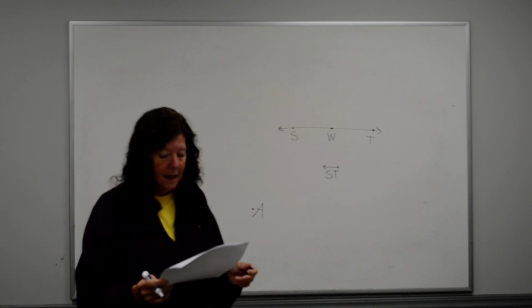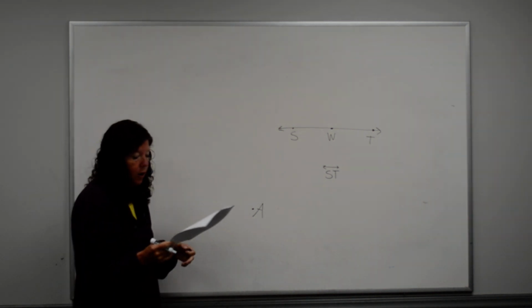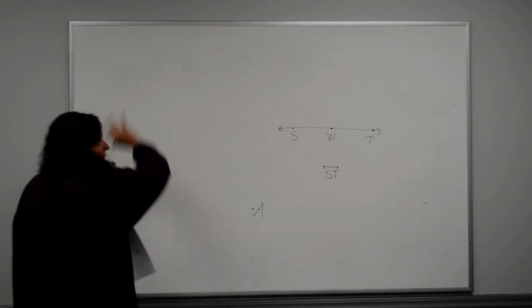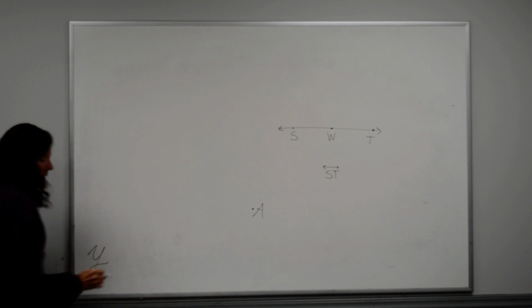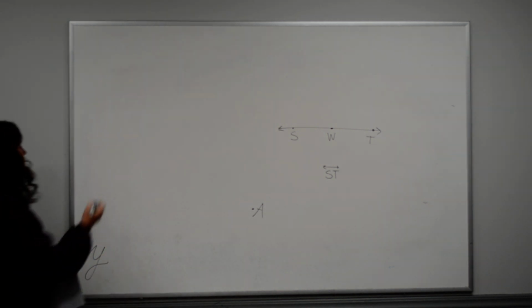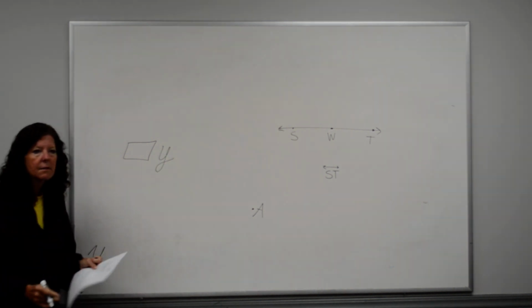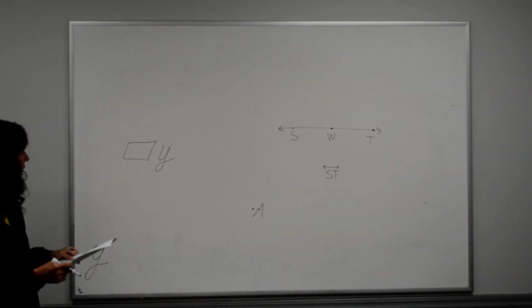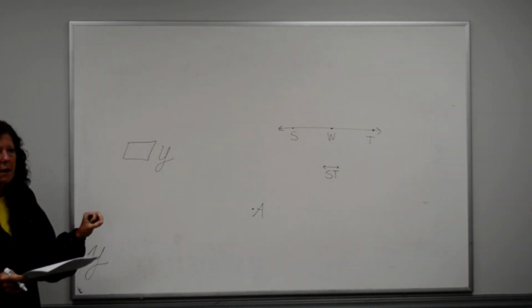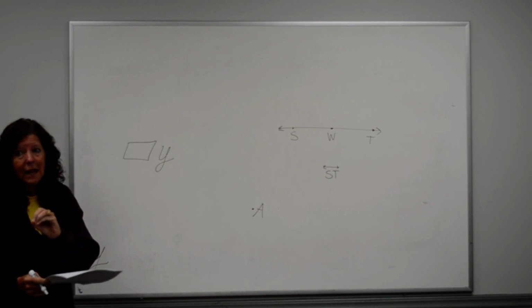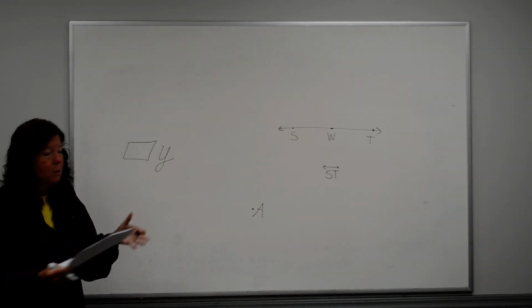A plane is a flat surface made up of points. It is named by a cursive letter. So if I'm talking about this plane that's my board, I could put a cursive Y down here and go, this is plane Y. I would abbreviate it like that. It can also be named by three non-collinear points. So now they have to be non-collinear. That doesn't mean, obviously, any two are collinear, but the third one would make it not.